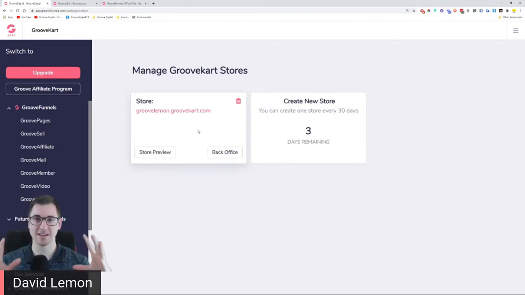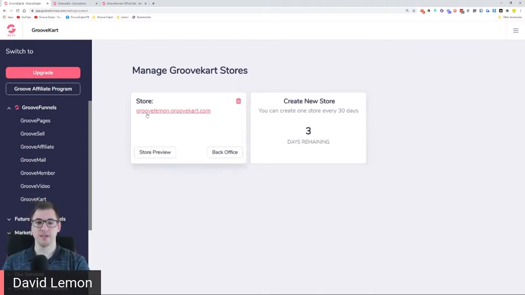Okay, this is just an example, but I just wanted to demonstrate that this subdomain you're creating here and deciding when you're creating your store is just something to get up and running. So you don't have to worry about that. You can change it to a custom domain at any point in time later on.